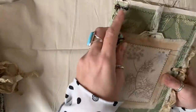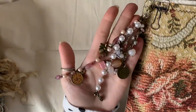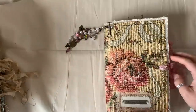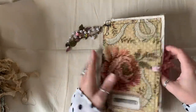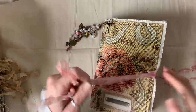Okay, so this one is slightly different. All of the others have the same kind of theme. So lots of cotton. This is the charm on here. I do love making these charms. I might do a video of me taking some jewellery apart and looking at that. This says possibilities begin with imagination. And this one has a pink seam binding. I've dyed it myself.